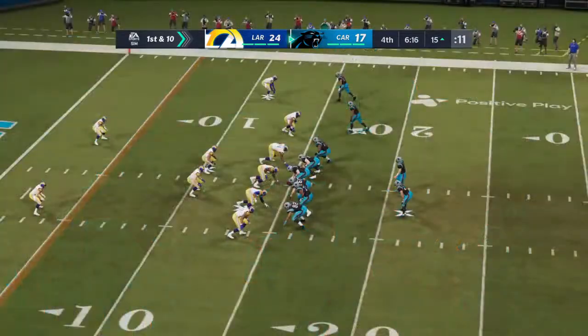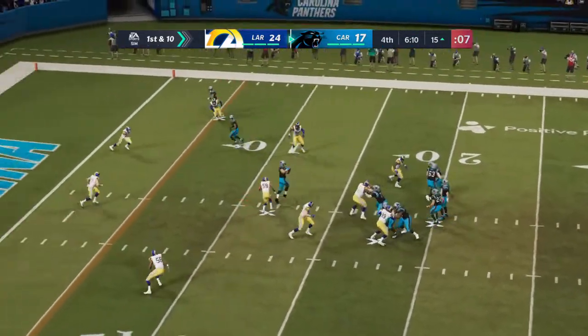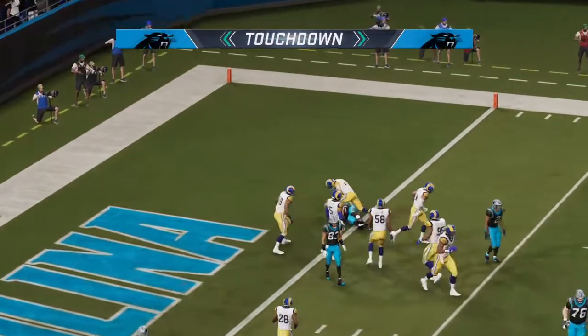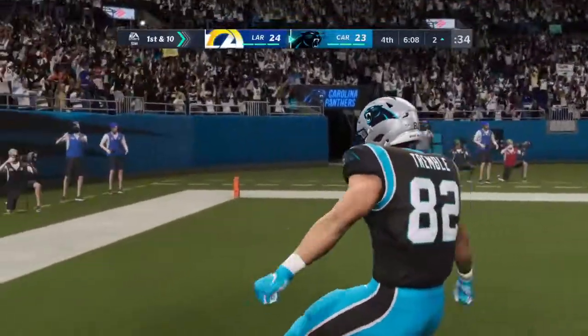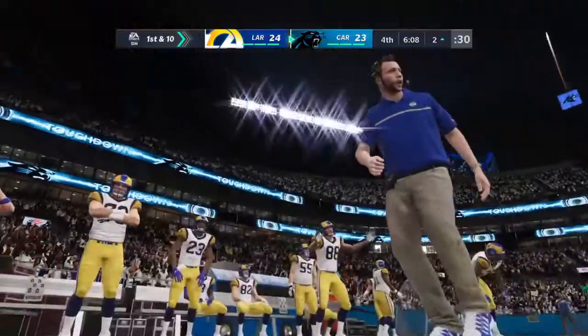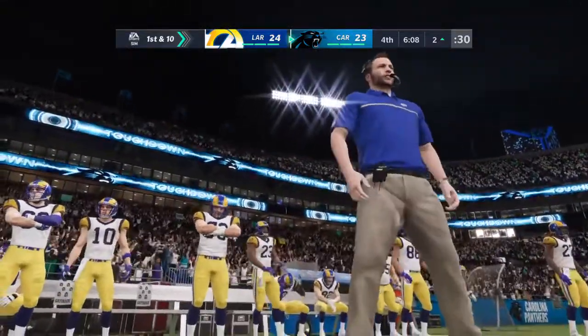The drive continues as they search for a tying touchdown. Here's 1st and 10. From the red zone now, they'll look to throw. Throwing into traffic there, and that's complete. And he'll take this into the end zone. Touchdown, Carolina. A 15-yard touchdown grab. And the Panthers are now an extra point away from tying up this game.